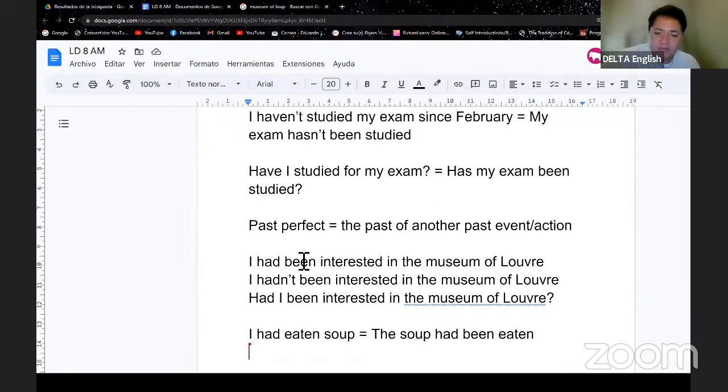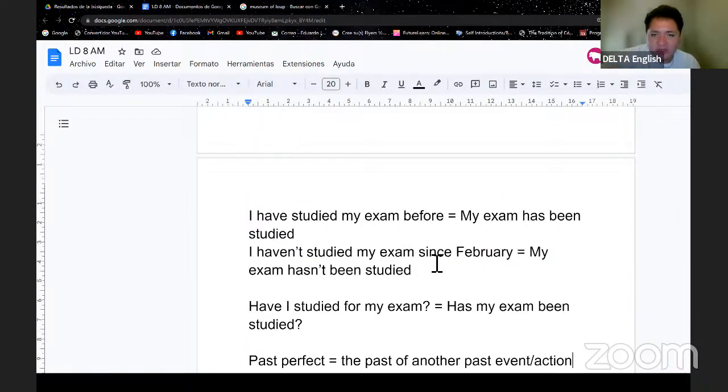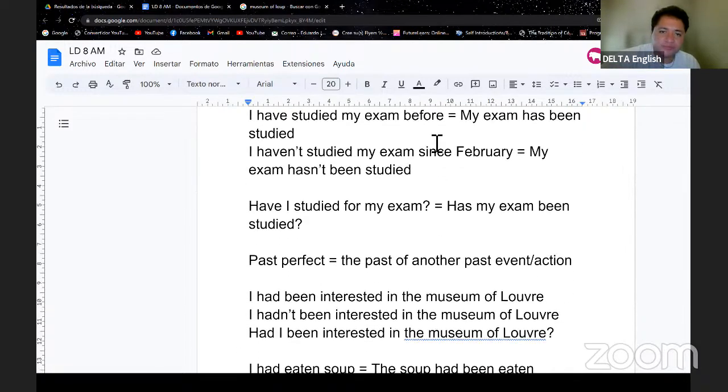And finally, the past perfect is the past of another past event. Es el pasado del pasado, right? Very well, to say that you already did something. So now with these elements, we can make any stories. We can take as an example, we can read one story. You said you like science fiction, right? Maybe we can find science fiction, or we can take a fable as an example, and then another with science fiction.